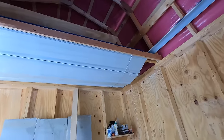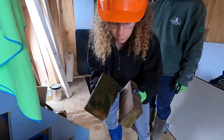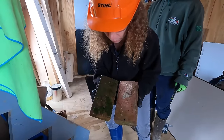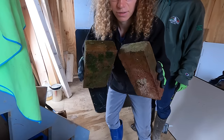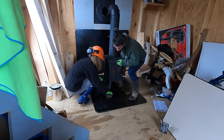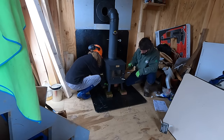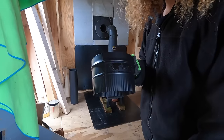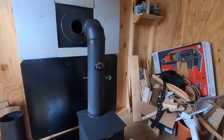So there it is. My idea seems to work. We got these bricks from the old chimney of the house that was on our property. They're sort of just in a pile near the old foundation. It's our snap lock stovepipe adapter. I'm gonna put it over here.